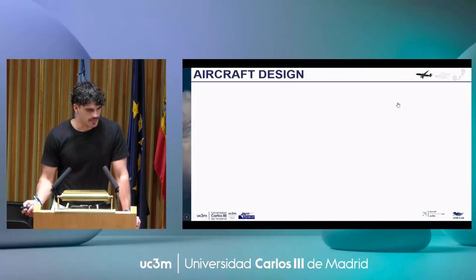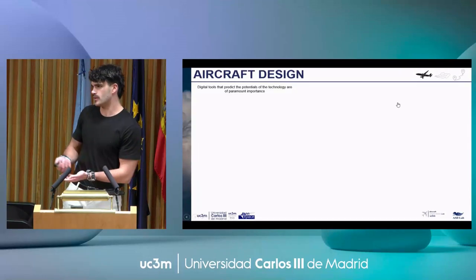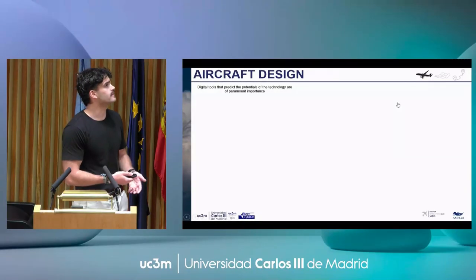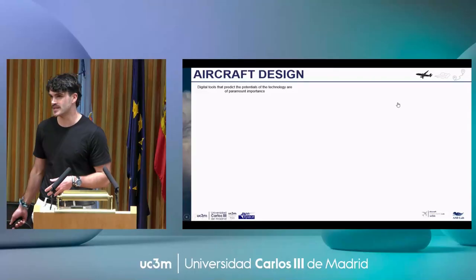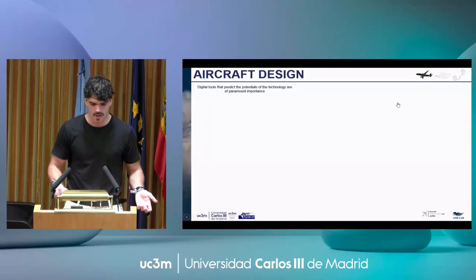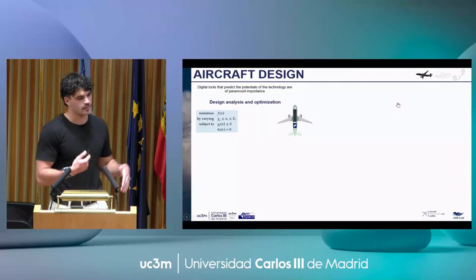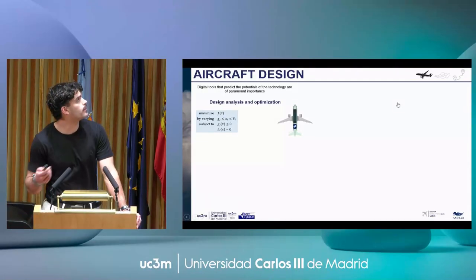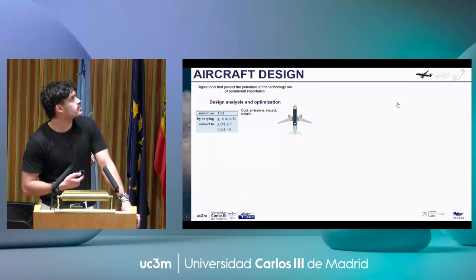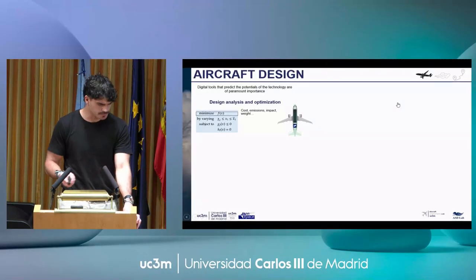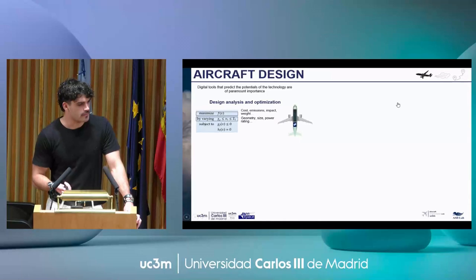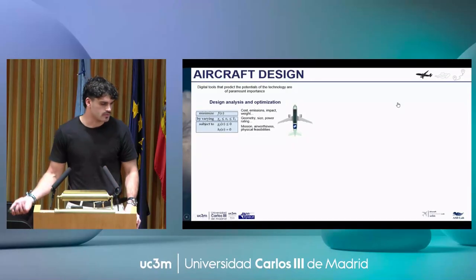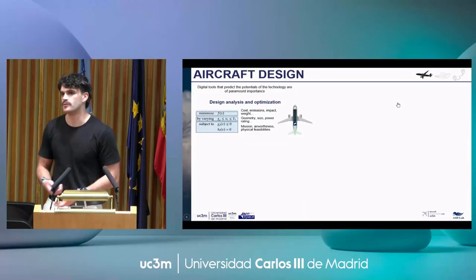Starting with the design part, it is clear that we need tools to predict the feasibility and the capabilities of an aircraft in the design phase. Obviously, this is even more critical if we don't have previous expertise or knowledge of this novel concept. This is where design analysis and optimization come in. That is basically formulating this design phase as an optimization problem, with the objective being cost, emissions, or weight to reduce, by varying design variables that could be geometry, sizes, and power ratings of the different subsystems of the aircraft, subject to constraints that could be the mission, airworthiness, or basically physical feasibility of the aircraft itself.